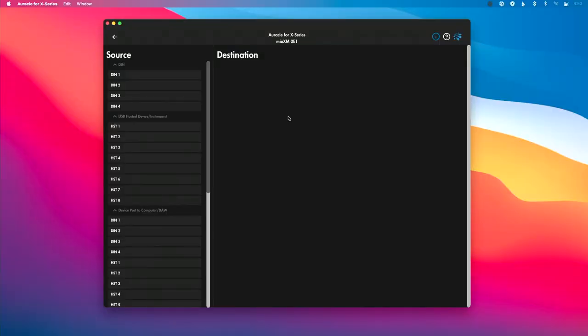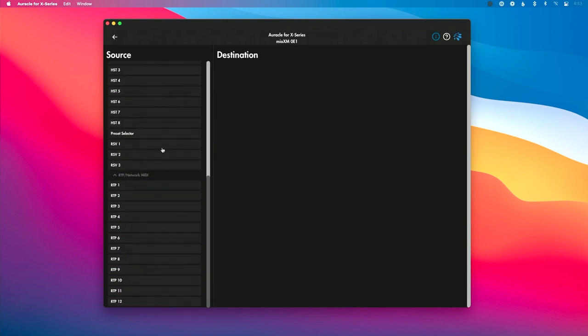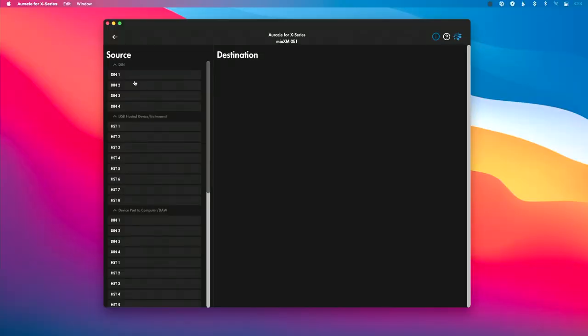So when I click into the screen, the first thing you see is it's laid out really well and easy to understand. Over on the left side here, we have sources, and our sources are grouped by different types of sources. Sources are essentially just types of inputs. So if I plug a MIDI keyboard into DIN 1, then the source for that particular input is going to be DIN 1. The list of sources that you see on the left is going to change based on your interface. If you plugged in a Mio XL, it's going to look different than if it's a Mio XM, but it's going to be pretty similar.